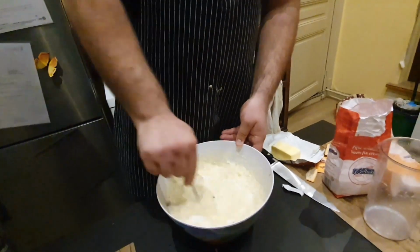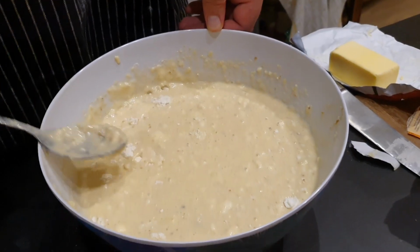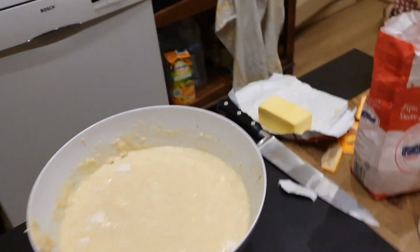So just keep mixing. Get it right in there. See? Right in there. Just keep mixing. We're done. Nice and lumpy. Nice and lumpy, but that's just the start. You know, like I said, this is all foreplay. Nice and easy. And remember all those magazines you read?